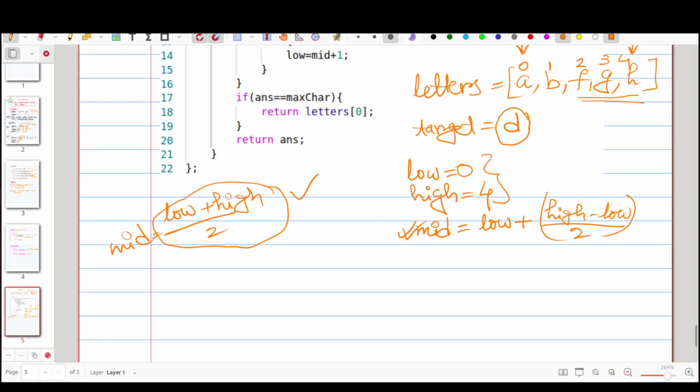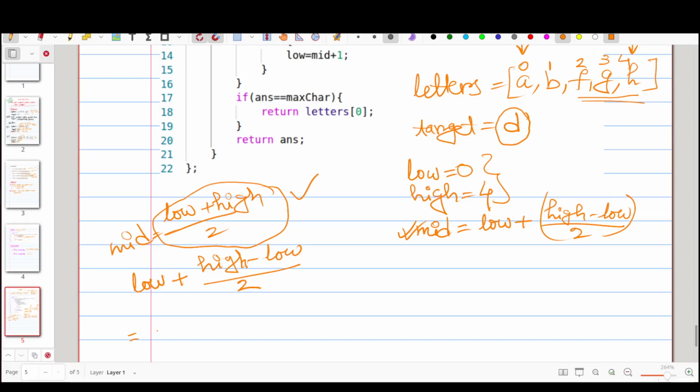To avoid that, we always use low plus high minus low divided by 2, but over here it does not create any problems, as low and high are small.